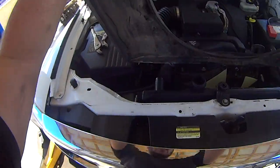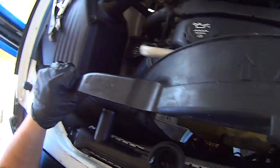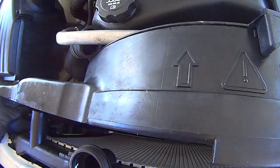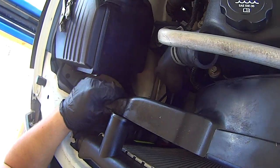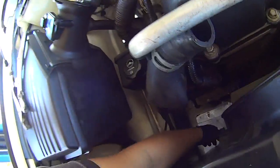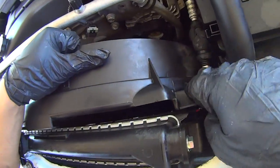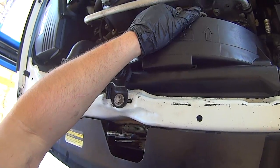Fan shroud sits with these bottom two pegs that go into the peg holes in the radiator. Take the fan shroud, lower it in. Get it around all the things it's going to catch on. Make sure the bottom two pegs went where they're supposed to go. Make sure both those tabs on the sides of the fan shroud and this middle lip all go in the right place.